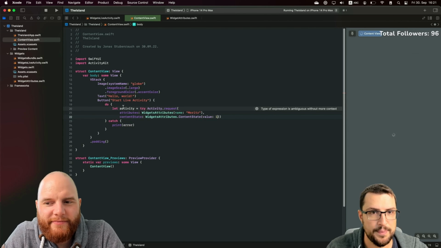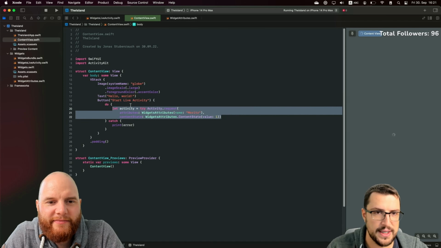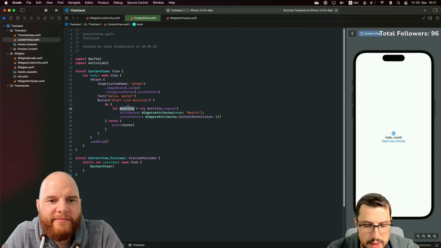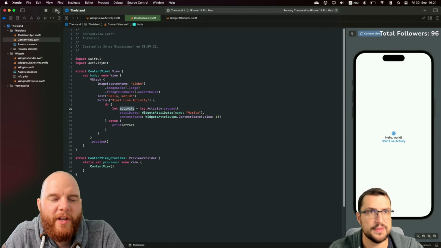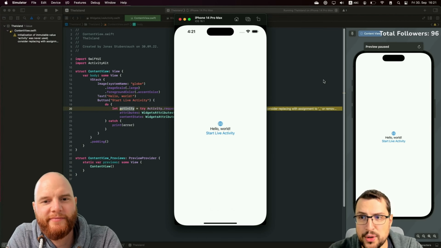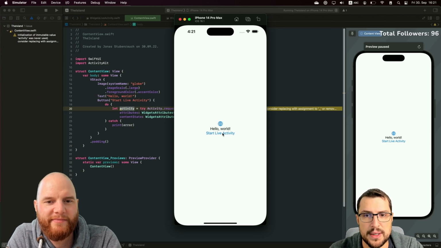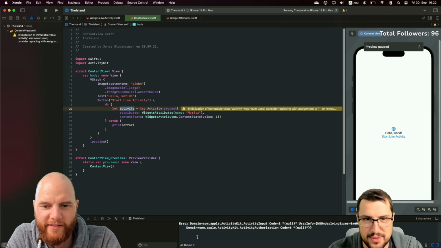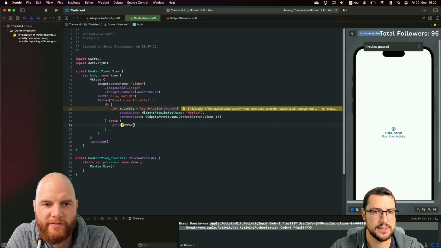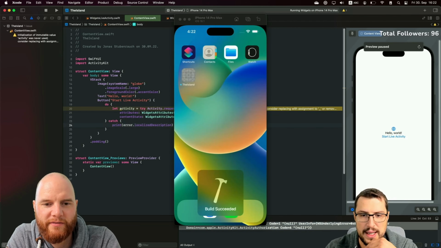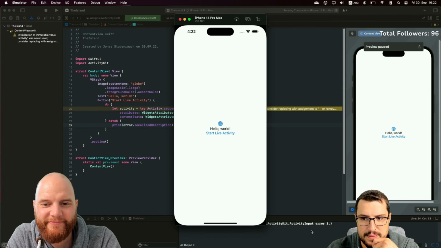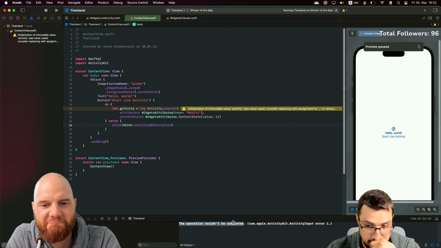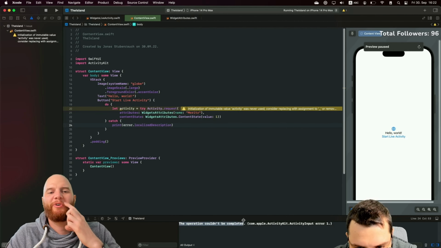So now if this works, I have the activity and it's already started. So I don't have to start it or anything. It's started now, but I'm not using it. That's why it's complaining here. And if I start it, it didn't work. That was on purpose. So you got an error, there's some error. I can try to, but I'm not sure if this helps. Yeah, more helpful than the last one.